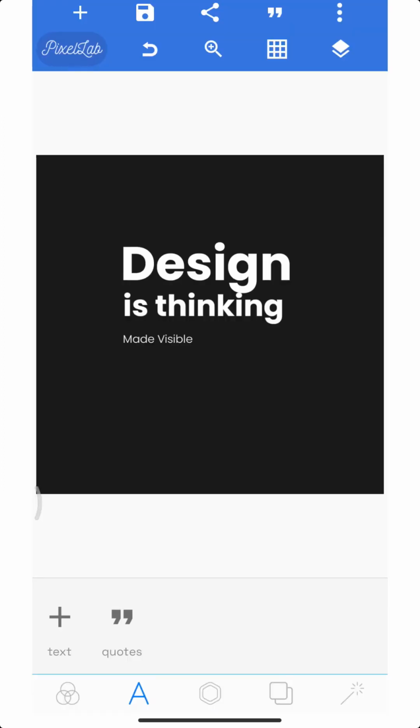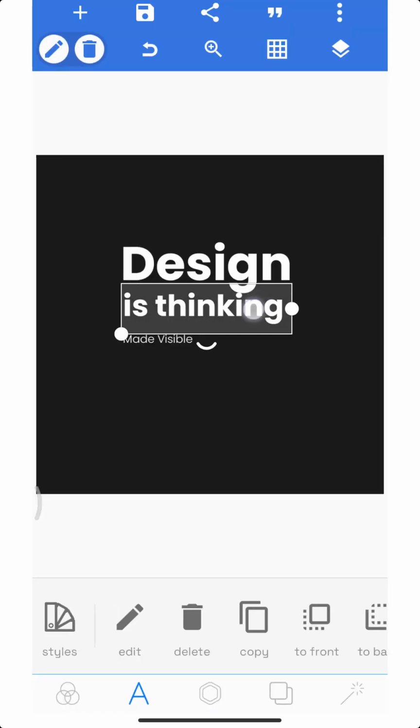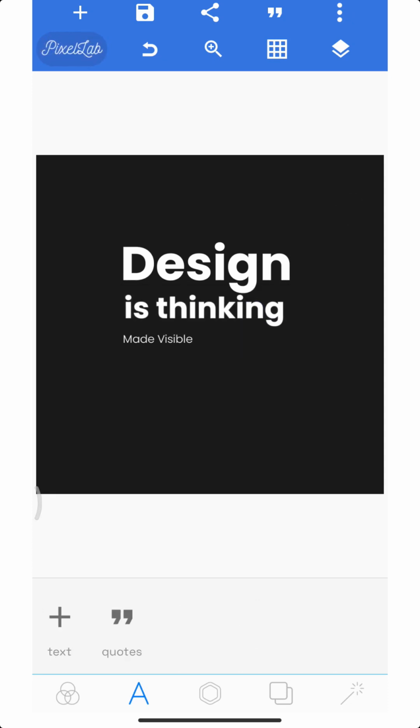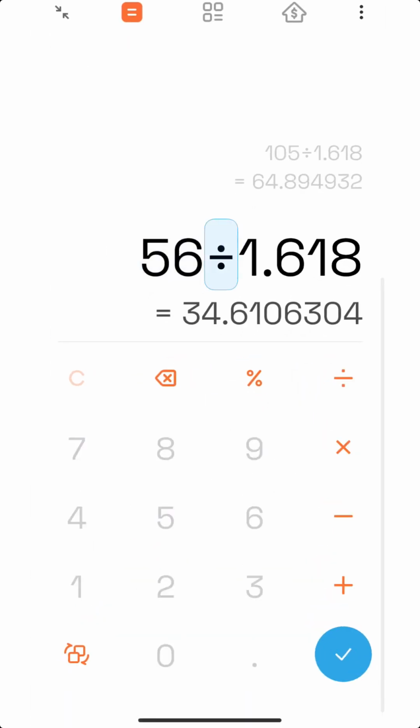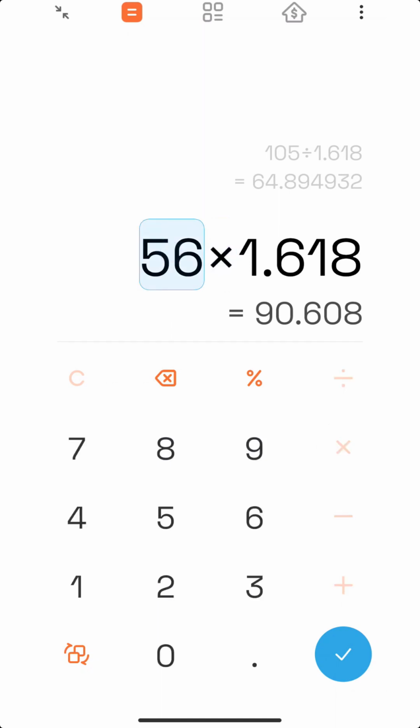Now you can see that the text is flowing well because the sizes are actually following the golden ratio. So when you want to increase the text, maybe let's say this one is so small, you just need to multiply. You can take this number and multiply it, times 1.618, and it's going to give you 90. And if you replace this number now with 90, it's going to give you 145. So this is how you get the numbers incrementally using the golden ratio.